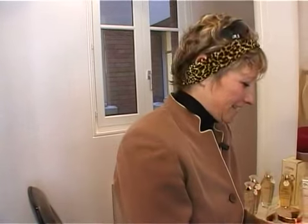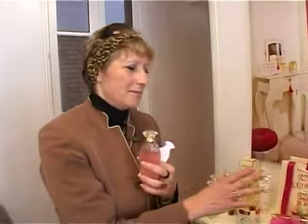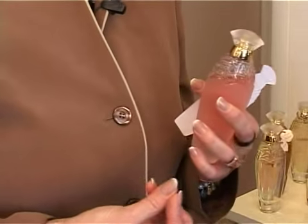Okay. So this is the second one. We have only 5, so I wouldn't like to bother you with the smell, because when you smell a lot of perfume, normally it's okay, but with 5, it should be fine. And also we go towards different fragrances that have each a certain identity. So it is not like, okay, I'm again. It's more like, oh, and this one is really, really different.